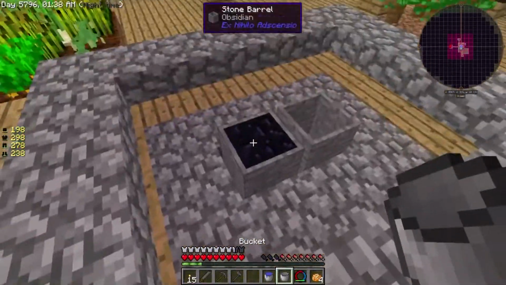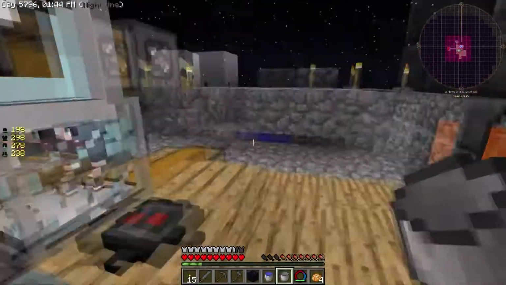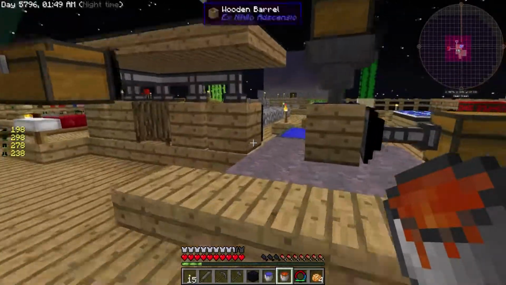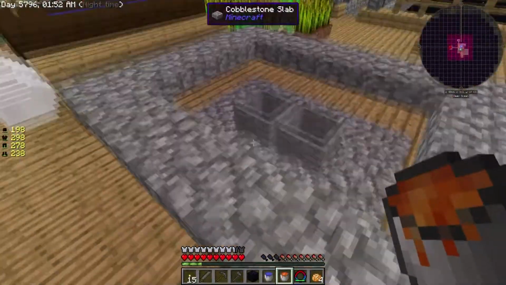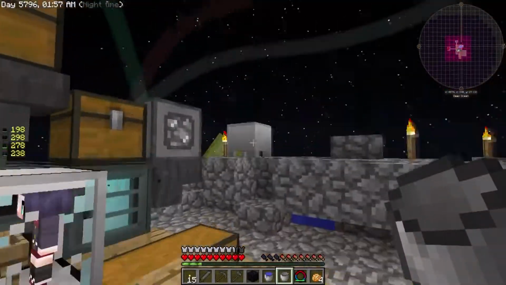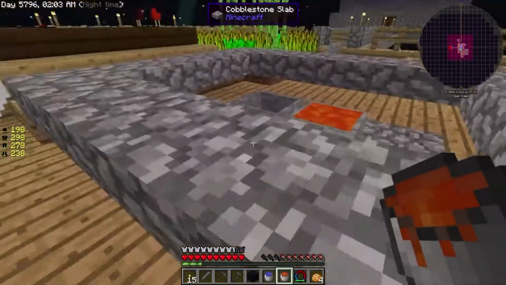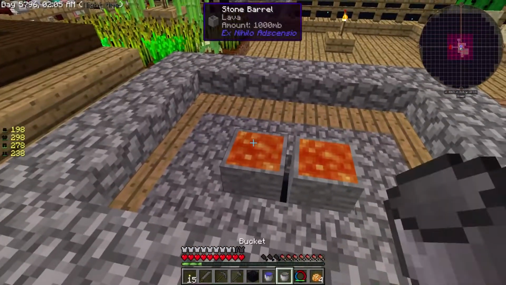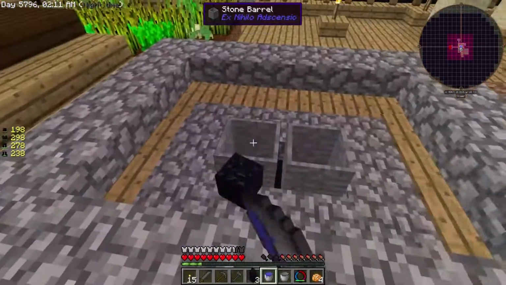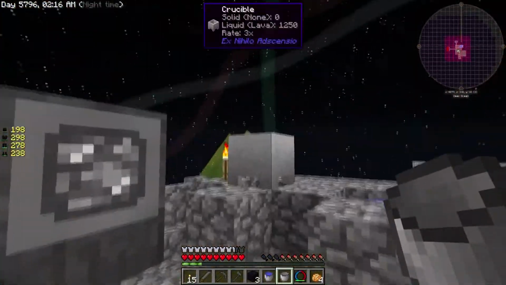We can go and get ourselves a couple of buckets of lava. I'm busy making lava over here anyway. I will fill that up. I just wish you could have like an infinite lava source. That'd be amazing. I mean, I suppose this is kind of infinite in a way. And one of you. And then we just need one more bucket of lava. That'll give us the 4 that we actually need.